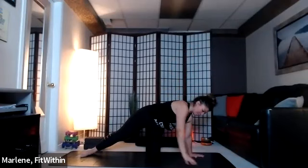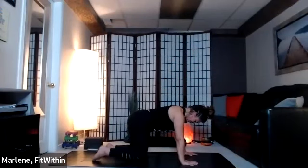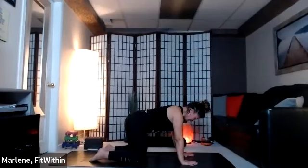Nice, when you're ready, we're going to circle, sweep that right arm down, square the hips here again. And when you're ready, you're going to take that right arm up and thread the needle under the left side.